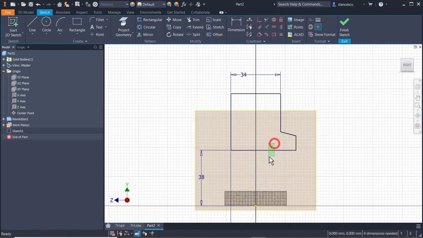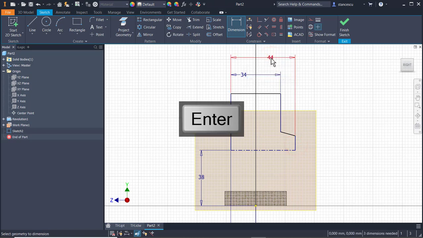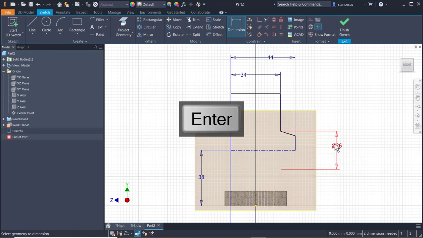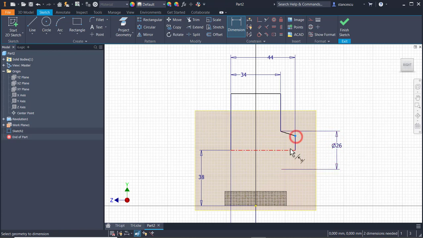Now we make this center line, we place the other dimension to finish with it 44 and a diameter of 26 and another one of 23.